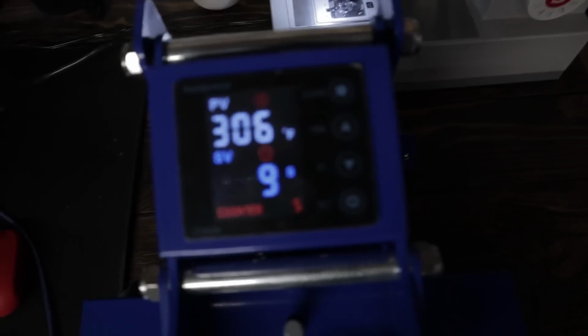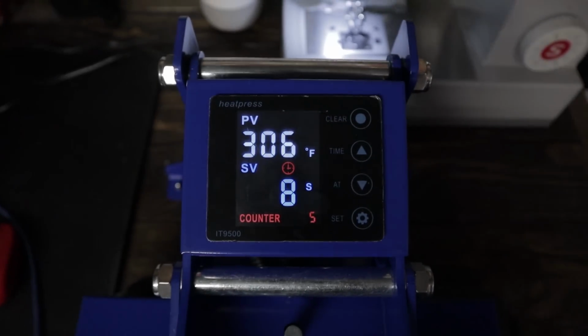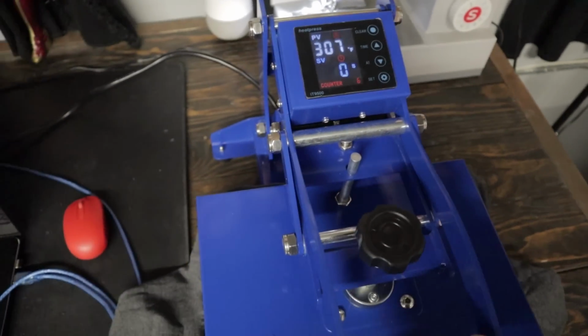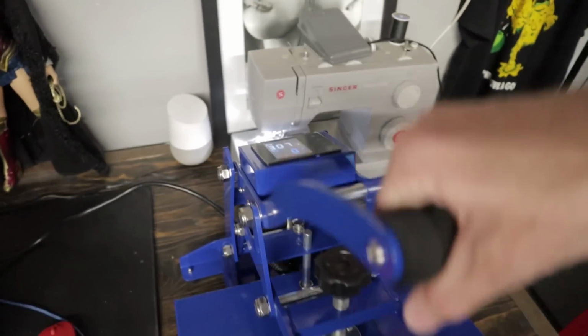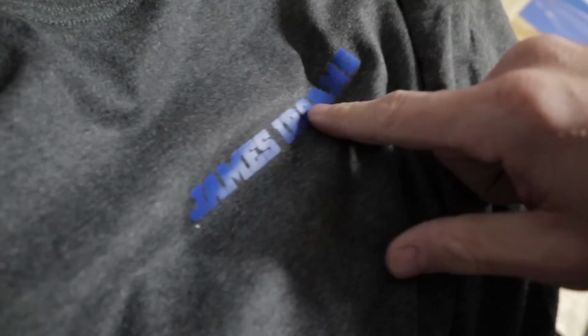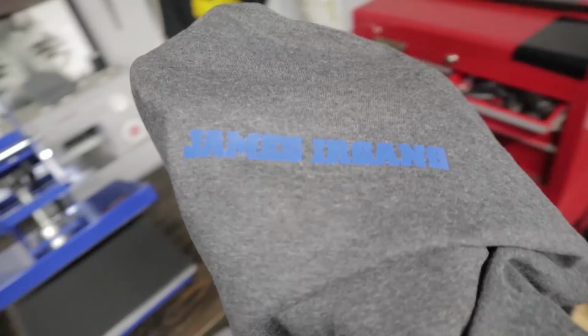So let's go ahead and apply some medium pressure. Counting down from 14 seconds. 13, 12, 11, 10, 8, 7. And you have to be on the ball. It doesn't have the auto pop feature. So it beeps, and you gotta release it yourself. That is one customized item.